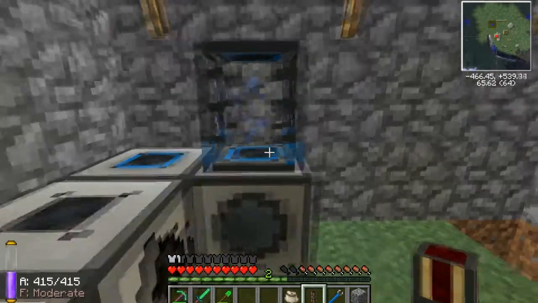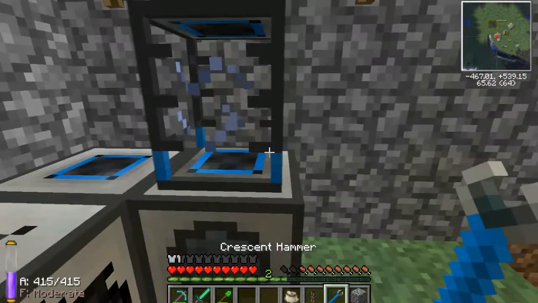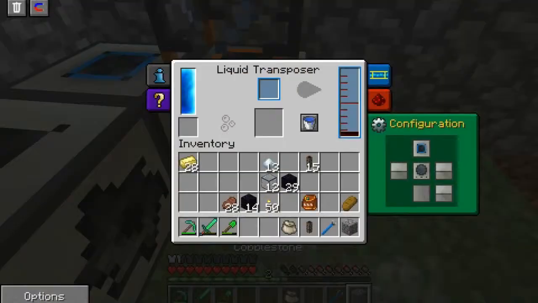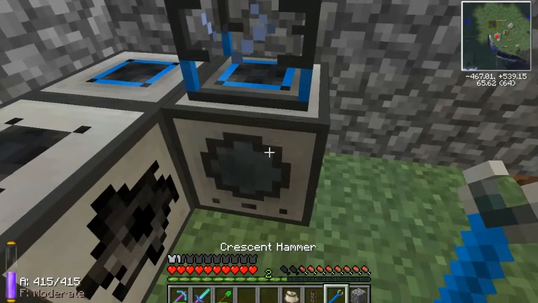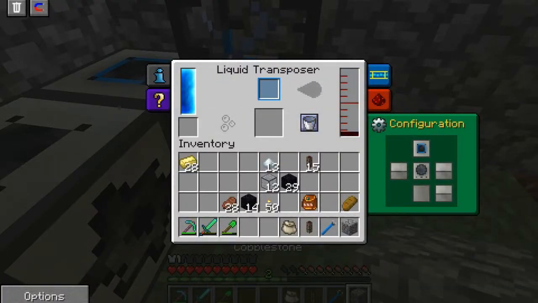There we go. Okay, so we can actually pop this guy back on, and if you guys remember, he should pick up the lava. Or does he... Oh, okay, so actually I think we need to go like this, and like that? Oh, maybe we can't pick it back up after it's in the liquid transposer. Hmm. Oh, there we go. Okay, so I'm an idiot. That's all. So, okay, this little feature right here.